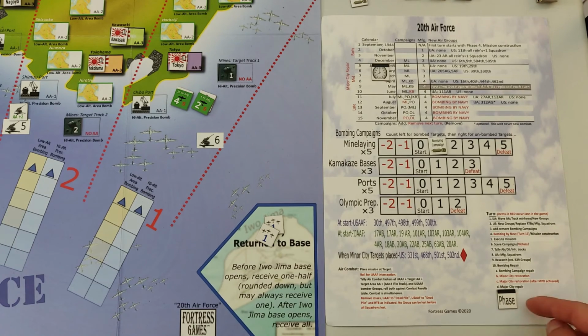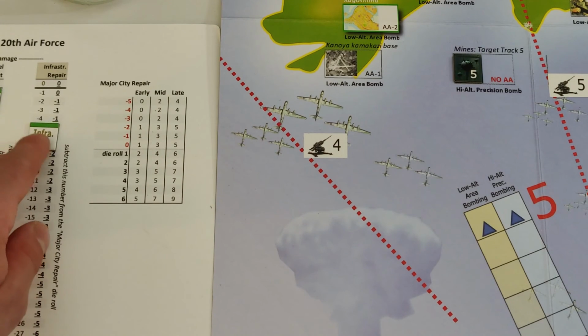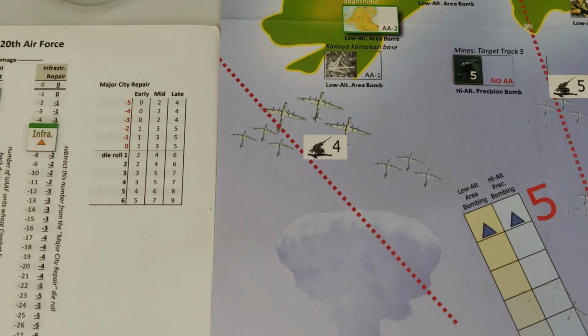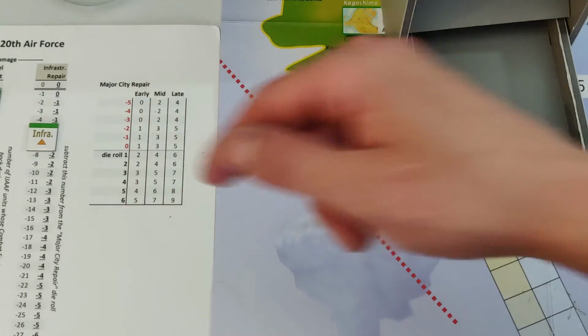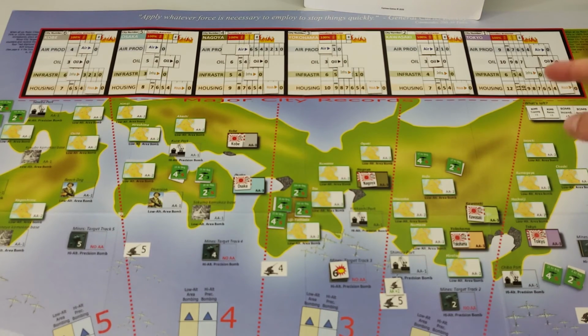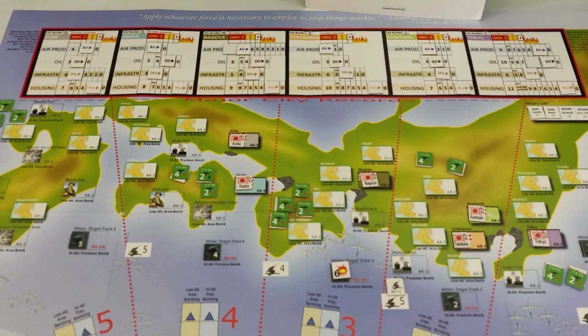And we go into the last one, which is major city repair. We can see here our infrastructure damage is 4. So there's going to be a -1 die roll modifier to the major city repair chart. So we roll our red die and we roll a 5. So that turns into a 4. We can see early war, a roll of 4 is going to be 3 repair points. So let's go to our major city tracks. So we have repairs to do now. Let's see, we don't have anyone which is under minimum. So that means we're going to repair the most damaged city, and it's going to be this one with 6 repair points. So let's see. We need to repair 3 points.